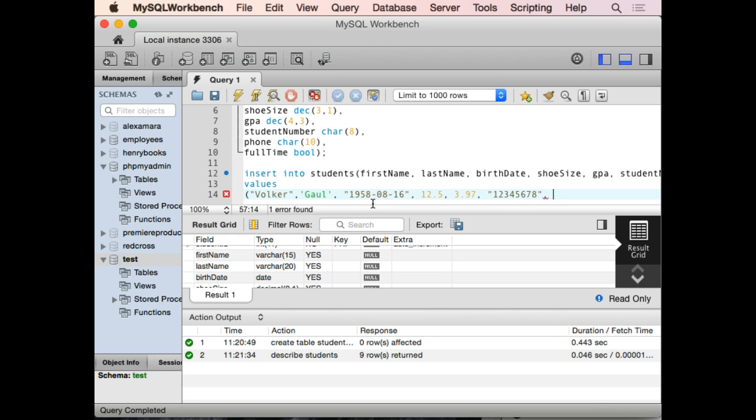The phone number is a char. That's kind of hard to read, Volker. Yes, it is. But if we put the dashes, the parentheses, the spaces, or whatever you're putting in your phone numbers, if we put them inside that string, that's very, very limiting. The other thing to think about is when you type this SQL, generally the data that we're looking at here is not meant for human consumption. It's meant to be stored in a database.